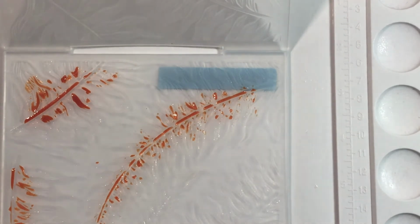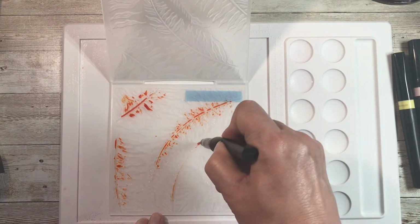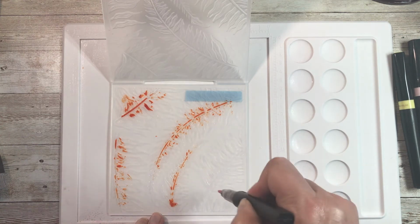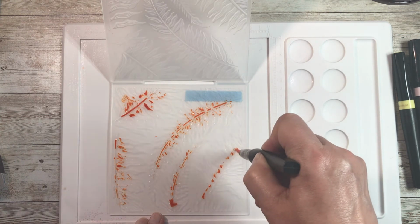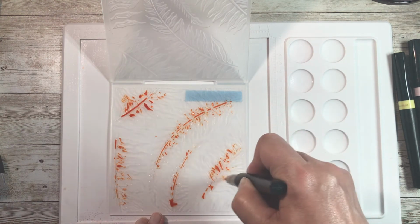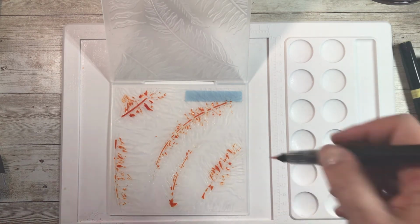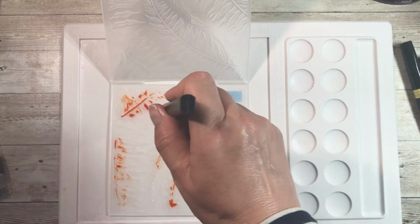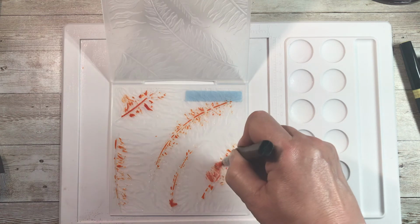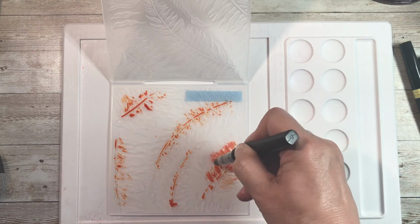I appreciate that it's not the easiest thing to see on the white, but hopefully the more ink that I add, so I'm almost flooding the inlets of the fern. And let's try a little bit of a pink. So we'll just get it going. There we go. And you'll see that it's sparkling away.